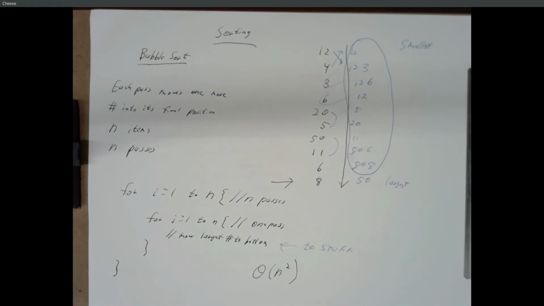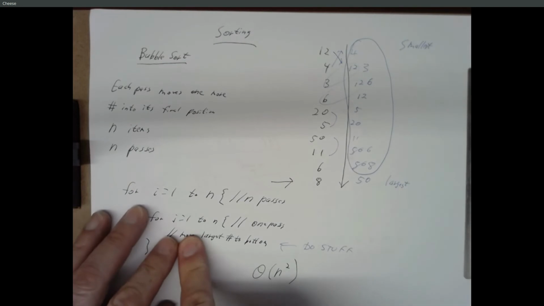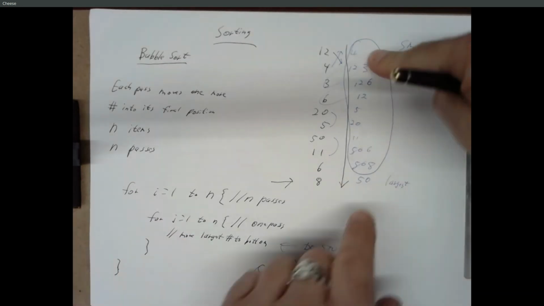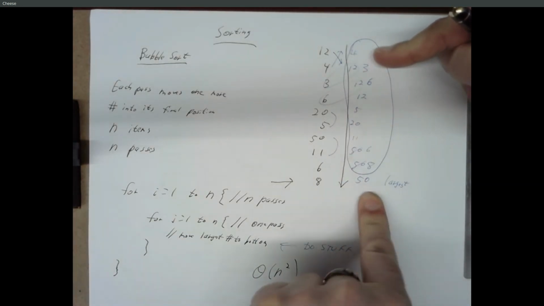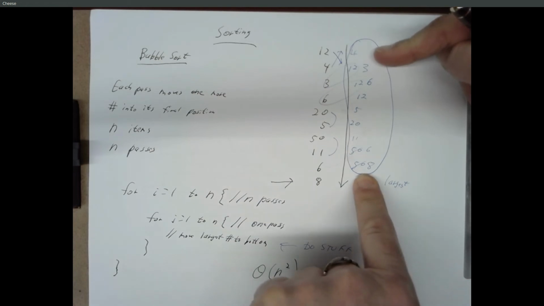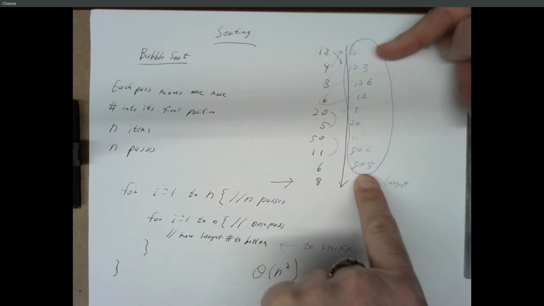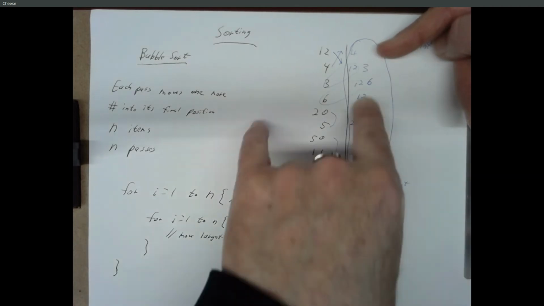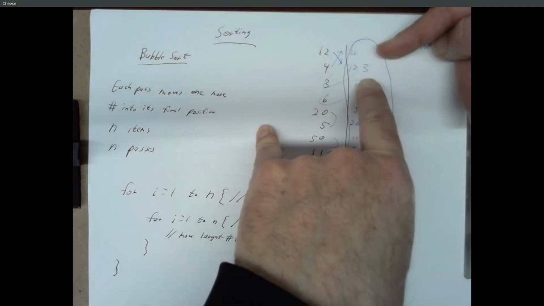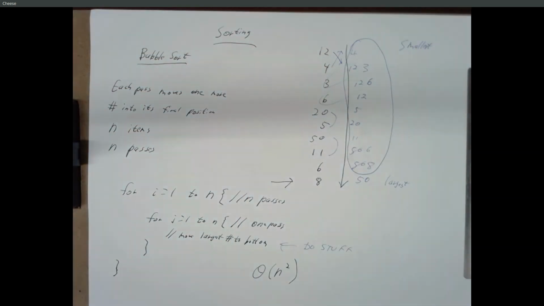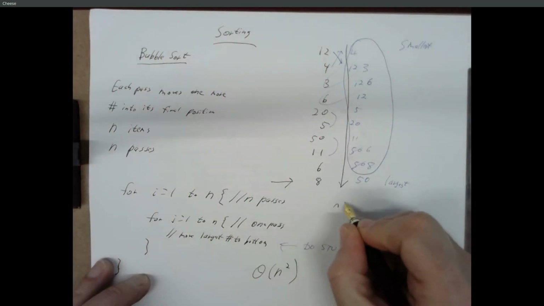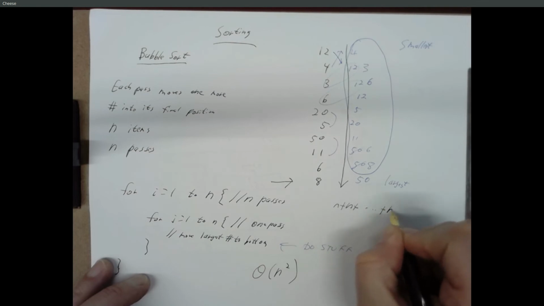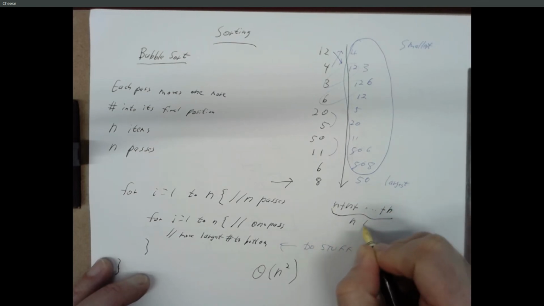Now we can improve this. Our inner pass doesn't actually have to process n things. The first time through it has to compare n numbers, but the second time through it only has to deal with n minus 1. The third time through only n minus 2. The second to the last time it only has to compare 2 numbers. So this is basically n plus n. A total of n times.